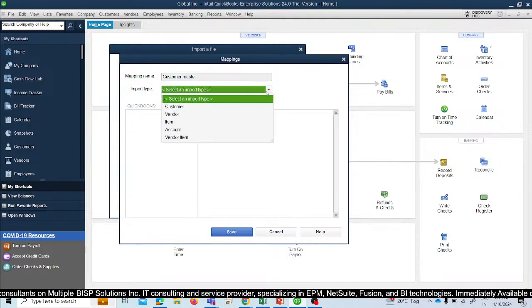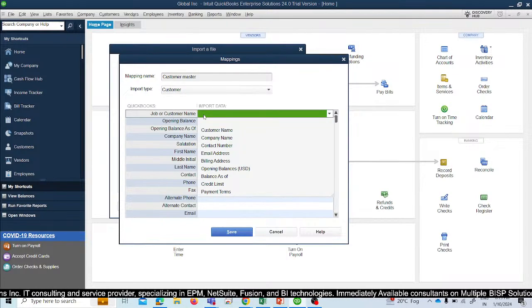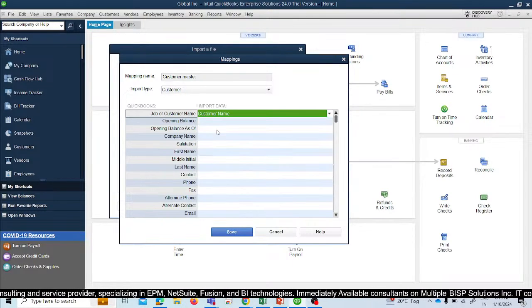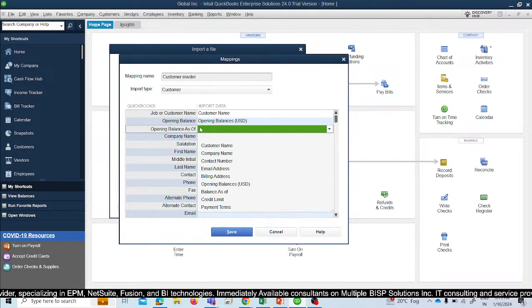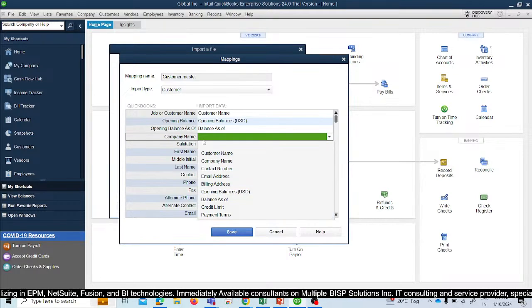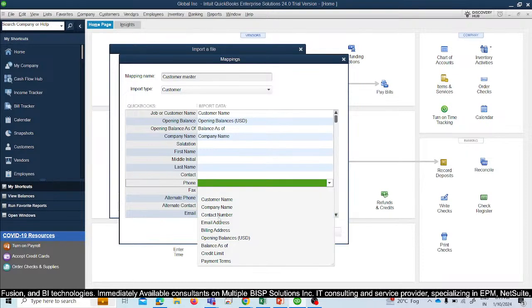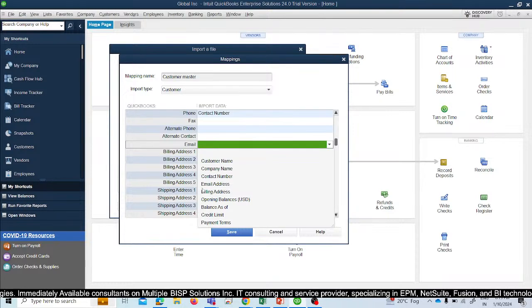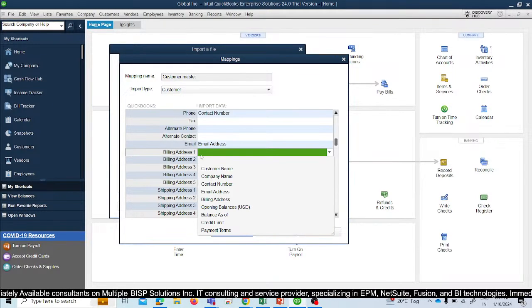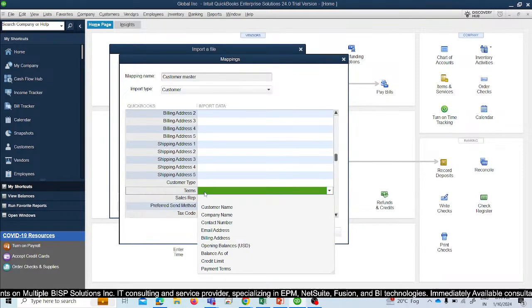Then import type, here we are migrating customer master. Okay, now map this data, that is customer name with the customer name. Then opening balances, opening balance as of, then company name, then contact number, then email address, then billing address, then terms.